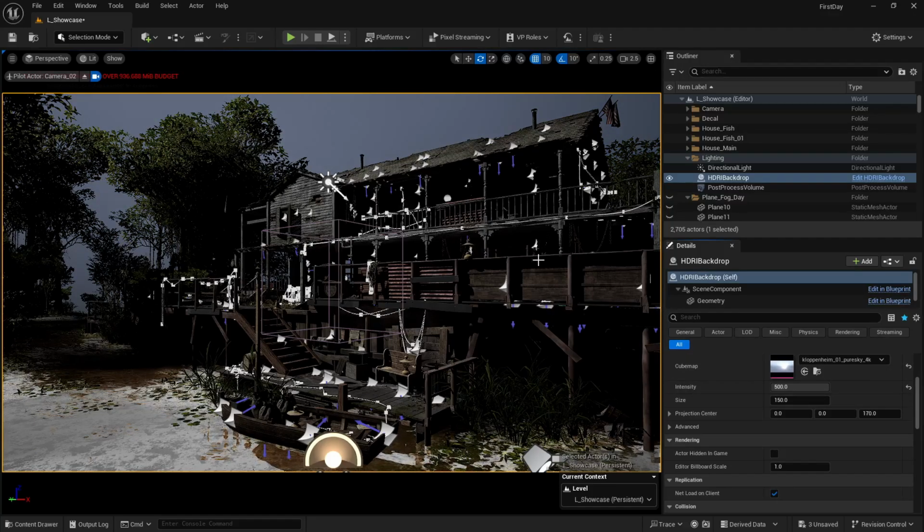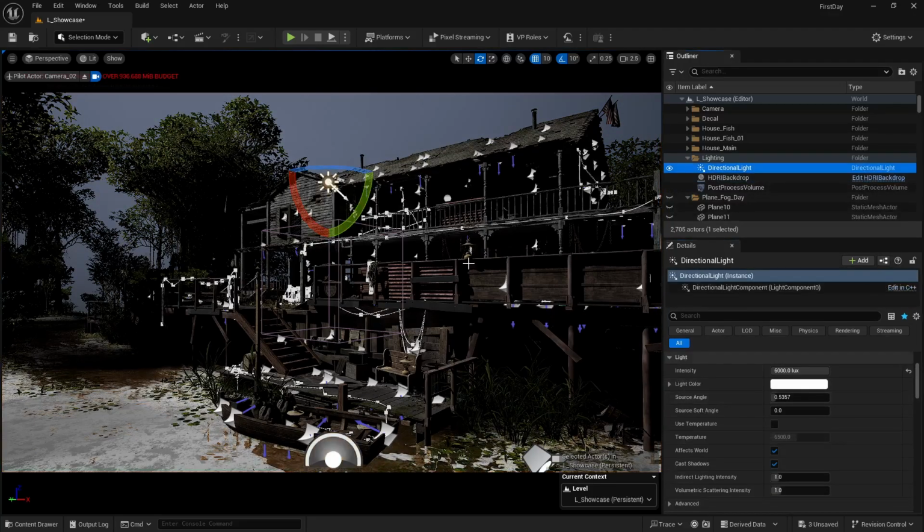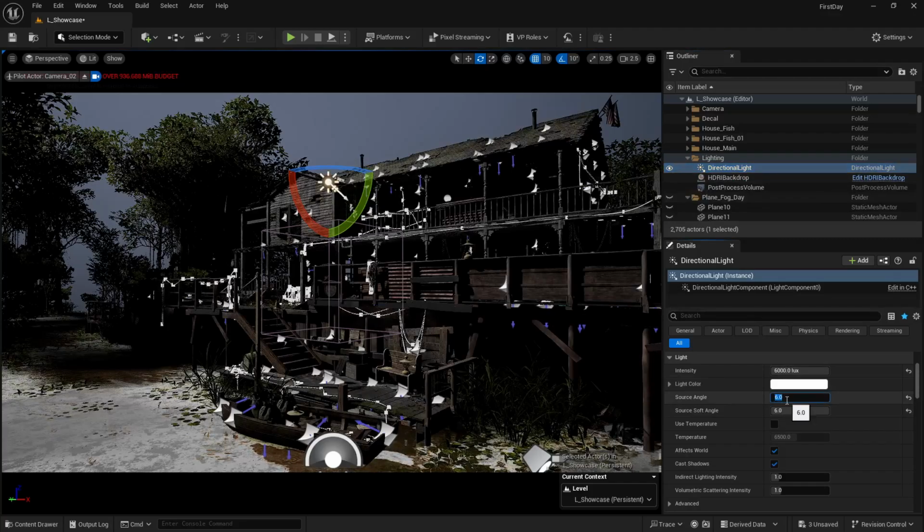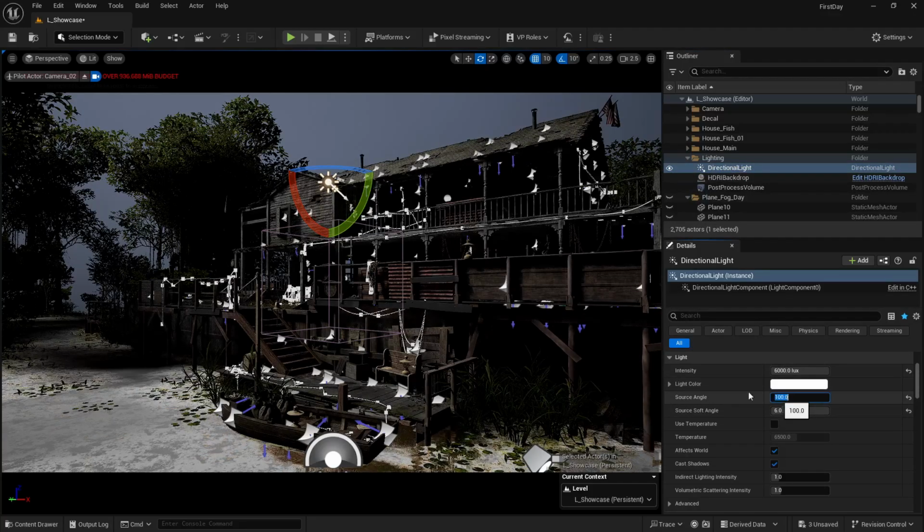Now we need to make sure that our directional light doesn't have this sharp shadow, so just increase the source angle to, let's say, 6. You will find that your shadows are now softer, much softer. You can take this value to maybe 100 as well, and you can see we are getting this soft result now. So let's just go for 500. Now you can see we have a lot of soft result here. So that's a great thing.